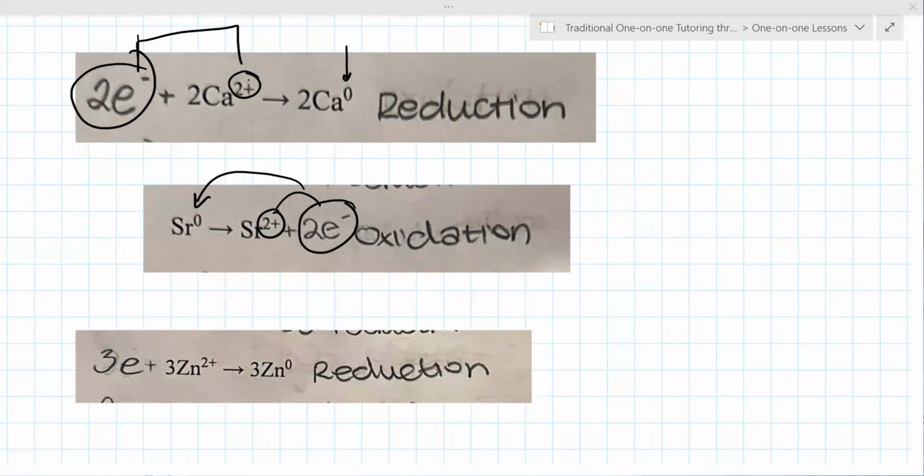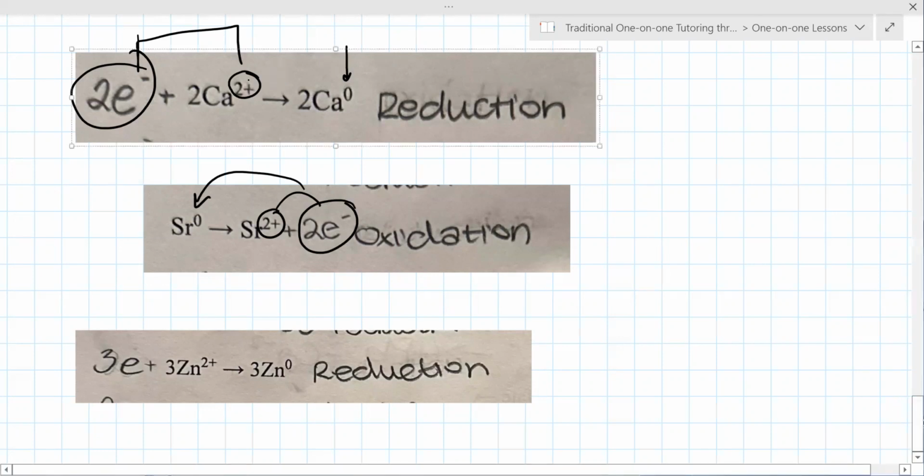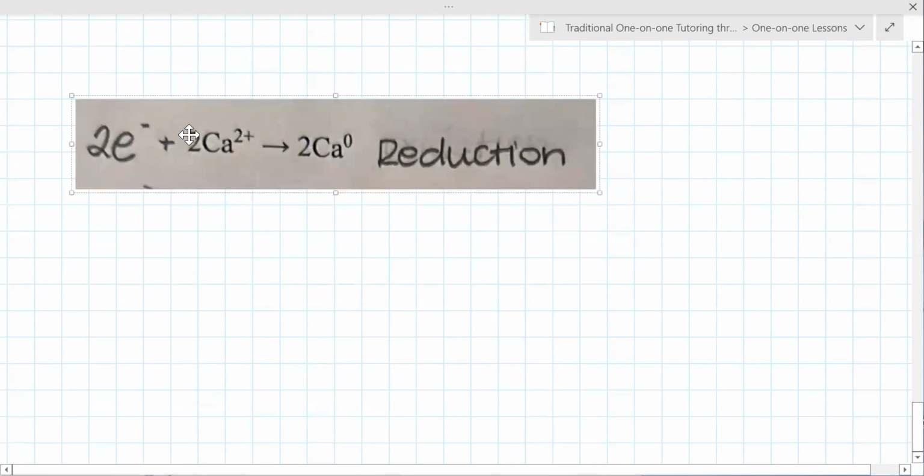O2 plus 4E. Oh yeah, you're right. Okay, so we do have to change a bunch of these. We'll just start with the first one here. You have 2 Ca2 pluses, which means it's really 4 plus, and that means this should be 4E here. And that's because it's a 0 here.